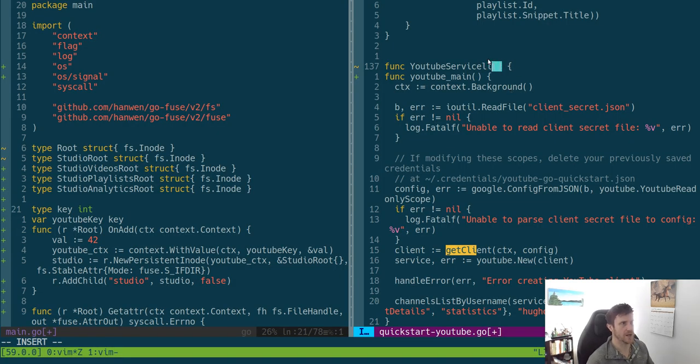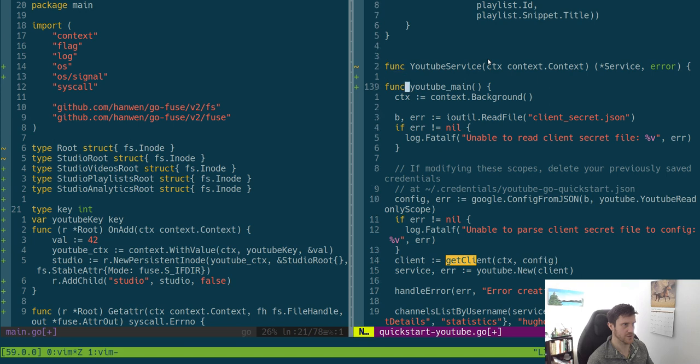So here we will just do that. And I think we should probably take in a context. We should take in the context and do that.